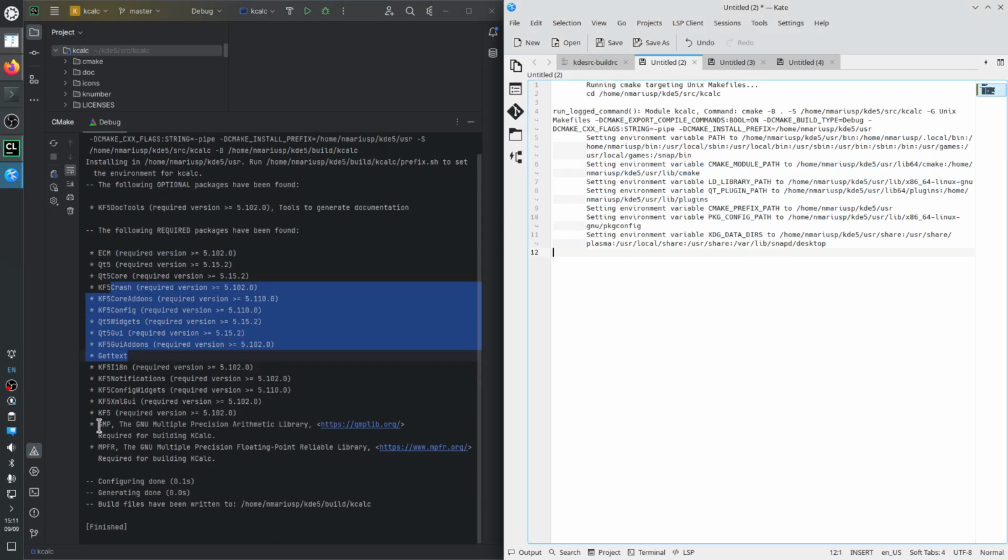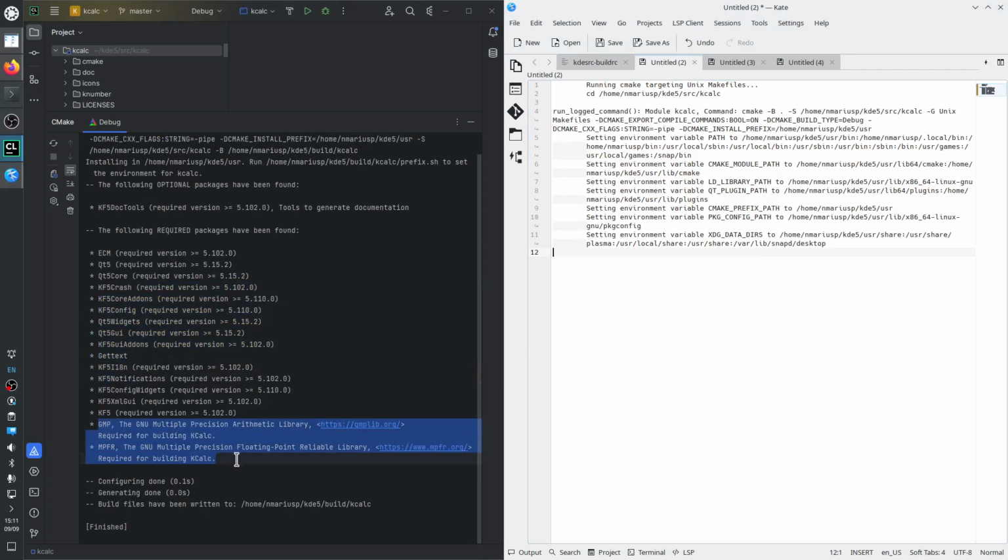Looks okay. These two libraries, GNU MPFR, which are GNU libraries, not Qt libraries. They don't depend on Qt, not part of the KDE community. So they were taken from Linux OS deb packages. Okay, it says build files have been written to ~/kde5/build/kcalc. Very similar to what kdesrc-build has done for the cmake configure step.